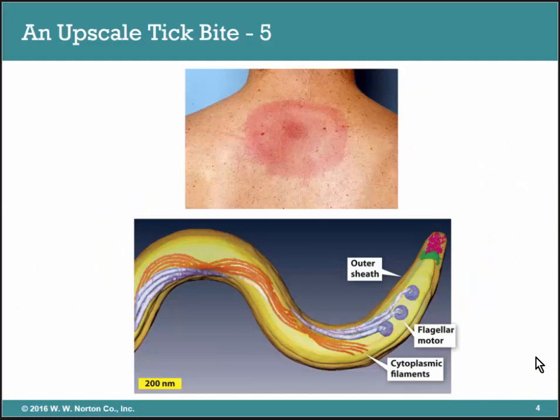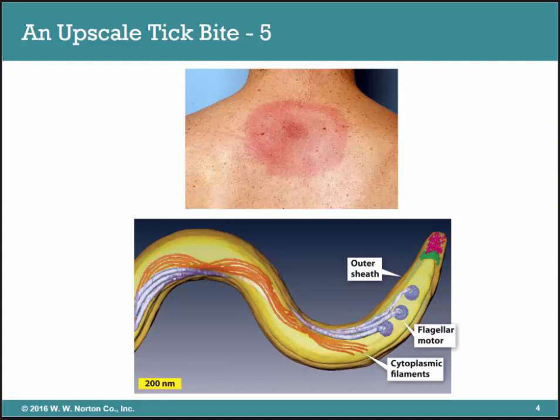This microorganism has flagella that move it through body fluids like a corkscrew, and has complex cells known as spirochetes. The flagella are attached to motors that allow these bacteria to twist through capillary vesicles and migrate outward, which gives the bullseye shape we see in this figure. This sign of infection is known as erythema migrans.